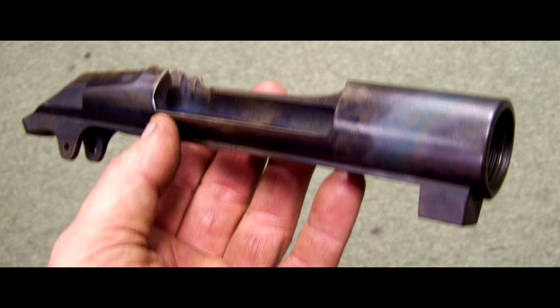In this picture, you see that the receiver of the Mosin Nagant has been run through the process of being color case hardened — not necessarily for extra strength, but just to have some unusual, really pretty looks. We're actually going to dress up a sow's ear and make a silk purse out of it.